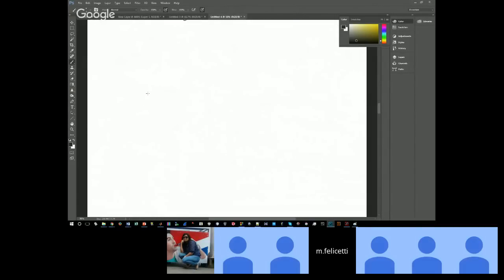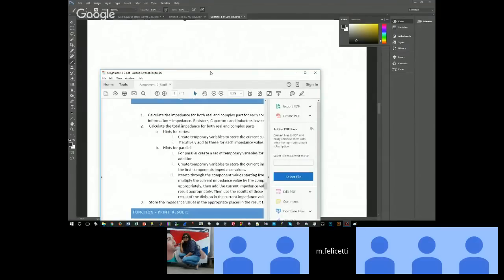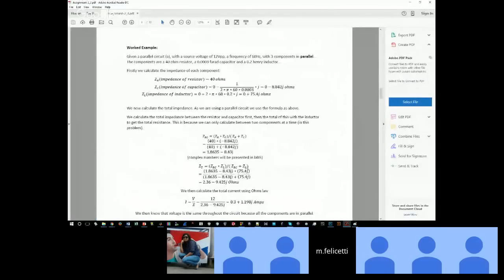All right. Now we've got the ugly one. So the ugly one, I've actually given the working out for on the lab. So what we might do is actually go through the example. The ugly one is when they're in parallel.